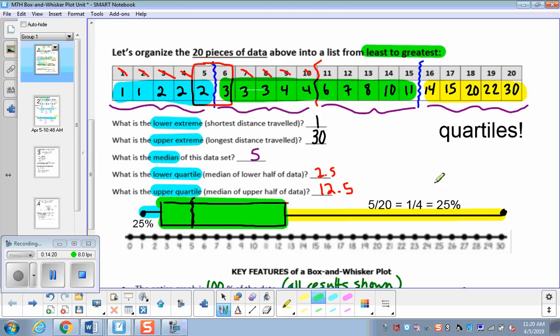So don't go thinking that because this box and whisker plot has a long section over here that there's more data here. No, that just means that there's a really big spread of the data on this part, while over here the data is really consistent. Notice that the values 1 and 2 are all right next to each other, but for the yellow part it has to spread from 14 all the way up to 30, so there's just a bigger range with the length of that part of the graph.